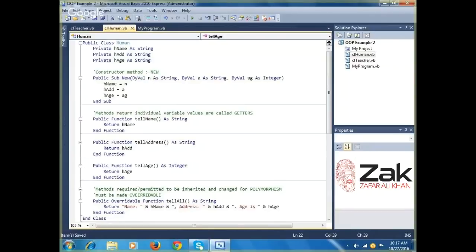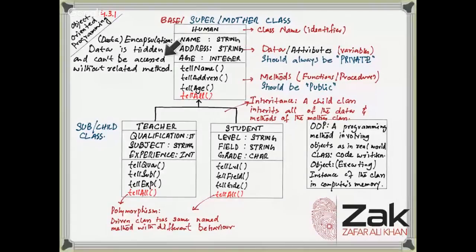All right. Similarly, when we write a class, it's not that anyone can inherit the class and change your methods, like tell all over here having a different working and over here having a different working.